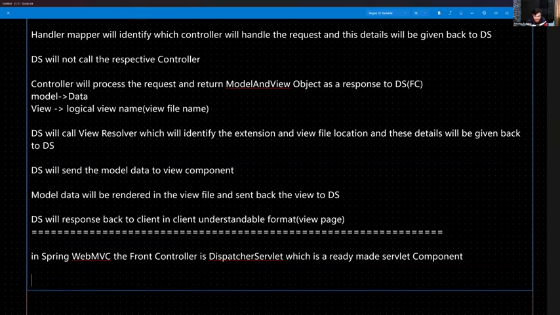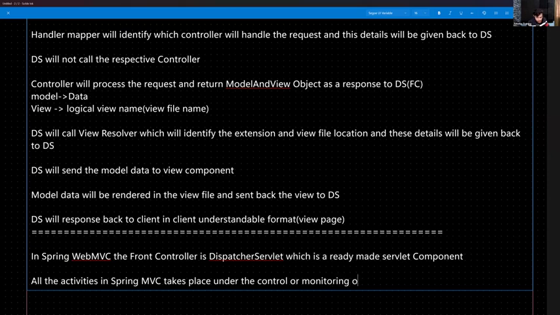Now, guys, tell me just one thing here. All the activities in the Spring MVC module take place under the control or monitoring of the dispatcher servlet, which is the front controller.